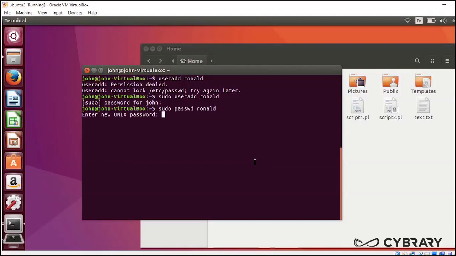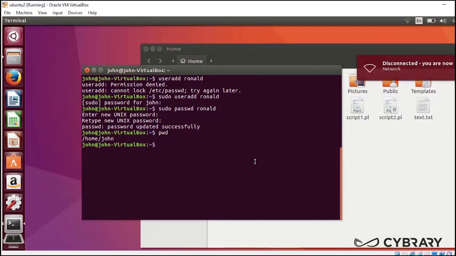Enter in the new password here. Enter it in a second time to confirm. And that is passwd. PWD tells you where you are directory-wise. Passwd changes passwords.